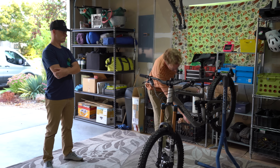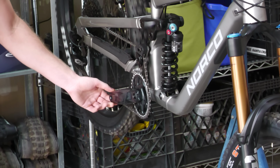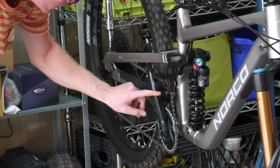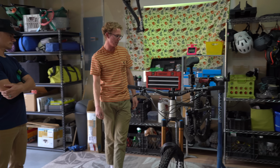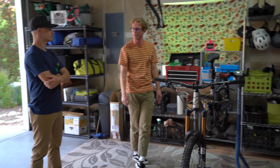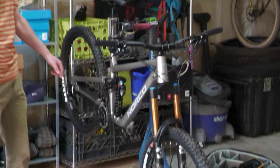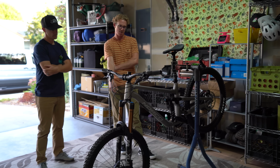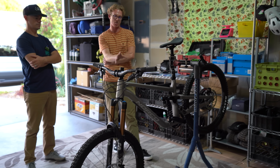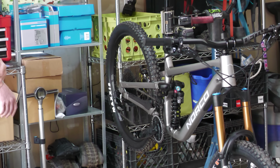These new GX cranks look insane. They remind me a little bit of Shimano flavor with the polished look, but I'm super curious just to pedal a bike with a high pulley. I've ridden a downhill bike with a high pulley in the past, so that'll be interesting. I didn't pedal that thing much at all, but the cable routing also looks kind of unique, like how that might collect things with time, mud or grit and all that. But I dig that it's raw, the frame's pretty clean looking. The logos are clean.